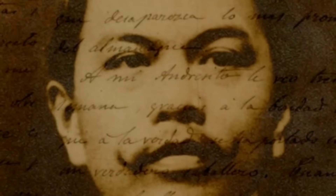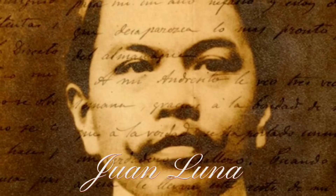We're all familiar with the name Juan Luna — our teachers used to mention this name when we were in elementary and high school. He was said to be a painter, but who really is Juan Luna? What about his painting called Spoliarium, and what made it win a gold medal? Join us as we dig deeper into the life of Juan Luna and analyze his famous painting, Spoliarium.